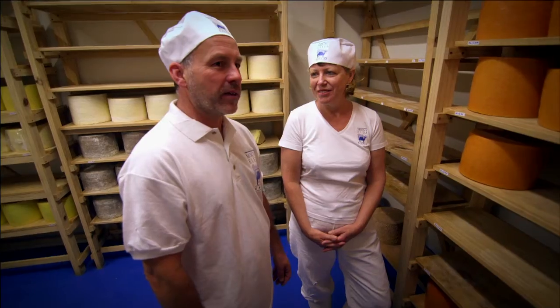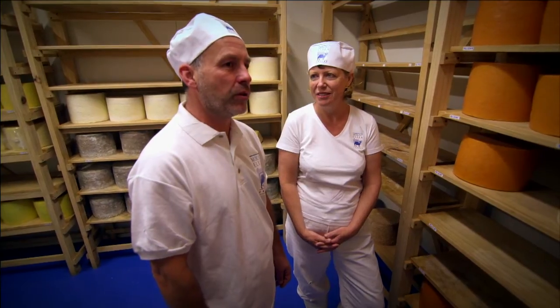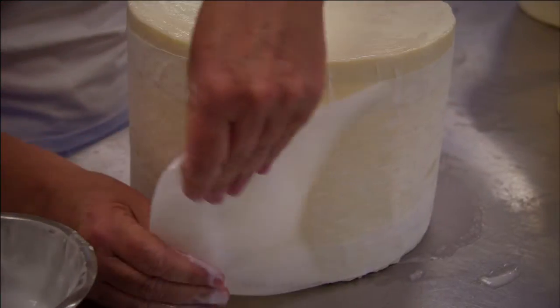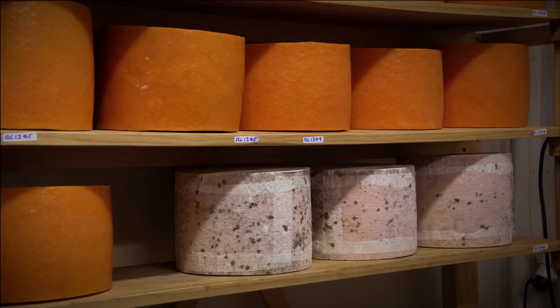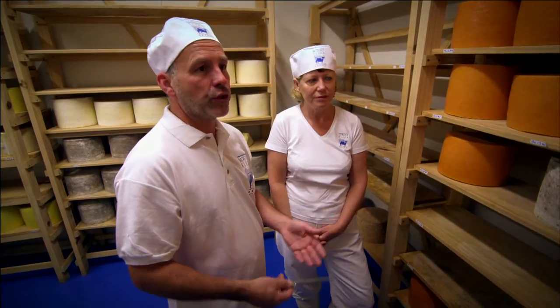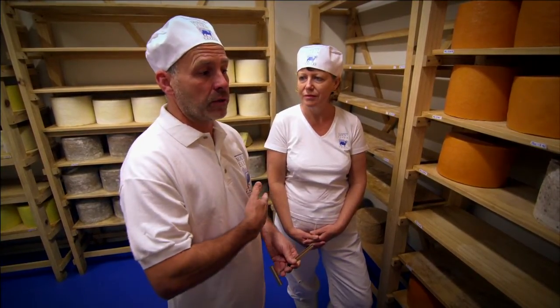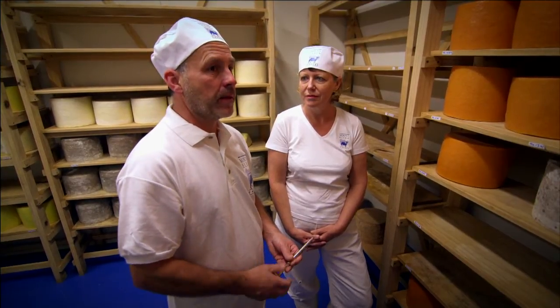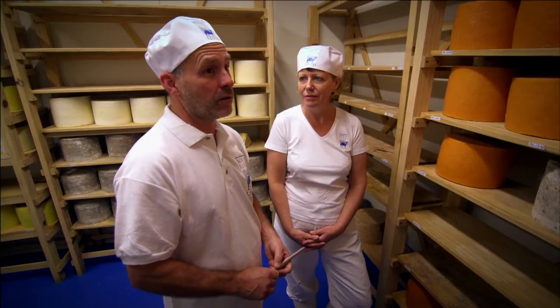There were a number of occasions where I just felt like throwing in the towel, really, and just deciding it was just too hard. With the raw milk cheese, you have a number of controls right the way through the process — from your acidity development, your rate of acidity development, the moisture, the salt, the maturation — and these are monitored continually through the process. So in a lot of ways, raw milk cheese is actually safer than pasteurised milk cheese.